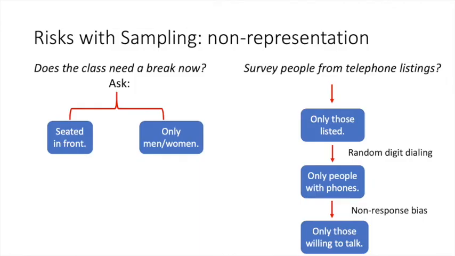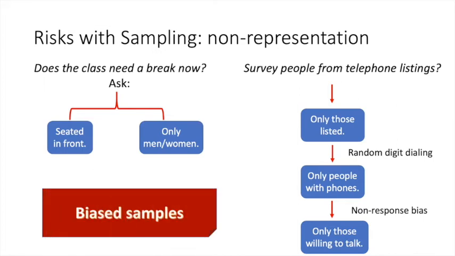So in the two examples, you can see that if sampling is not thought through carefully and mitigating strategies are not employed, we risk having biased samples. And biased samples can produce erroneous predictions. Non-representative sampling is also called non-probability sampling. And an example of non-probability sampling is quota sampling.